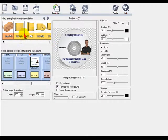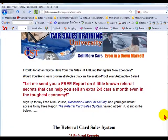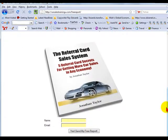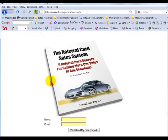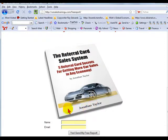For $50, you can just do a number of different products with this one program over and over. And I'm going to show you one particular report that I've done. This is what it looks like on the report that I did. This is a site for car sales training university for a free report that I'm actually giving away. And this is what it looks like. You'll see as I installed it on the site using my opt-in box with Aweber, I actually installed the graphic right there, so the resolution looks really good.